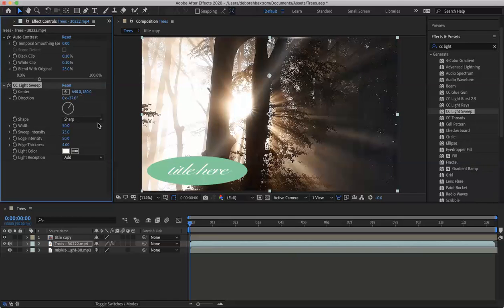There's other things we can do if we want to smooth that out a little. You see down here under shape, it says sharp. Let's try smooth. And you see now that's widened the beam a bit and made it a bit smoother. Can also change the width. Let's say instead of 50, let's try 70. Okay, so that's spread it out even more. And down here under sweep intensity, you can play around with different things. Try 20. That narrows it a little bit, but it narrows it right around that sun, which makes it quite nice. So there's all kinds of different things you can do.